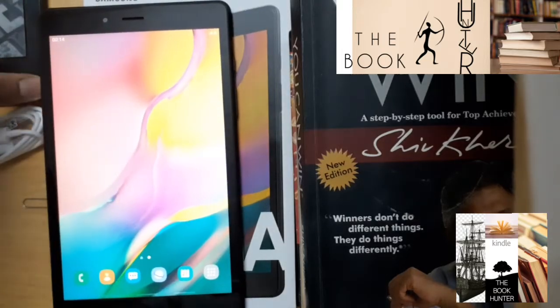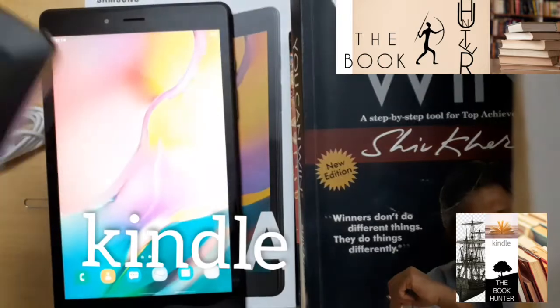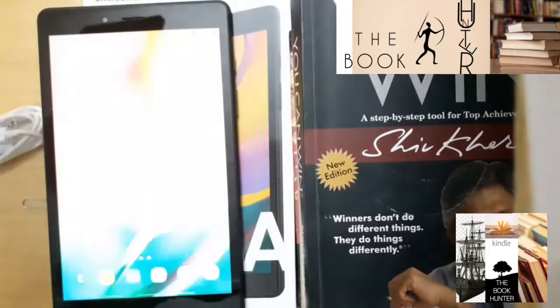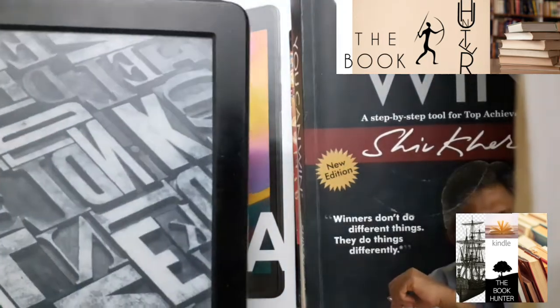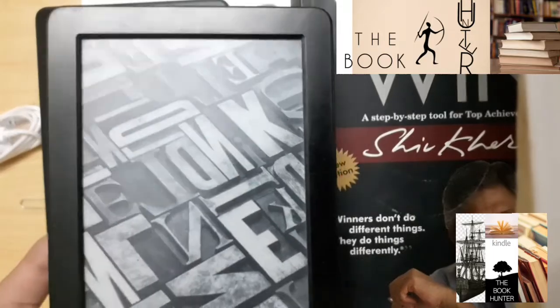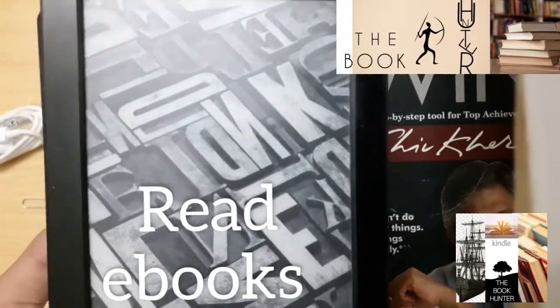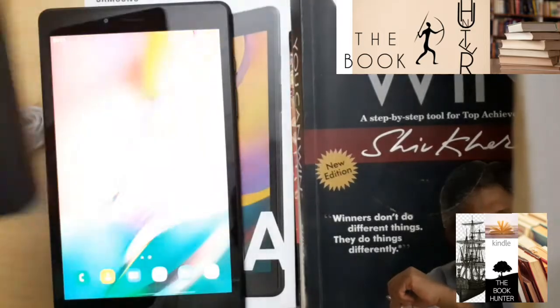Beside that, in some video earlier I discussed my favorite, the Amazon Kindle. I reviewed it in some video, and I explained all the features of this Kindle. I'm going to ask you to prefer ebooks for the sake of Mother Earth, for the sake of our nature, and that is the sole purpose of my preferring ebooks.